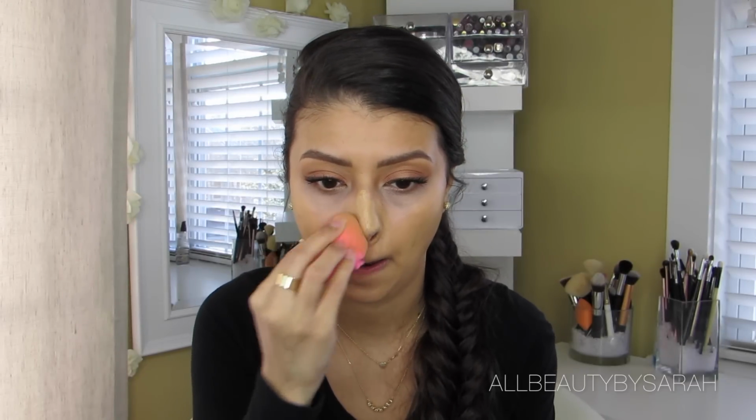Perhaps. So 1.5 so far to try to get the rest of my face. So my nose, my forehead, and then just here a little bit in the sides of my face. So it's giving me pretty good coverage. It's really dewy, as you can see, but I mean, it is an illuminating foundation, so that is to be expected. Okay, so now I'm going to zoom you all in so that you can see exactly what it looks like after applying foundation.